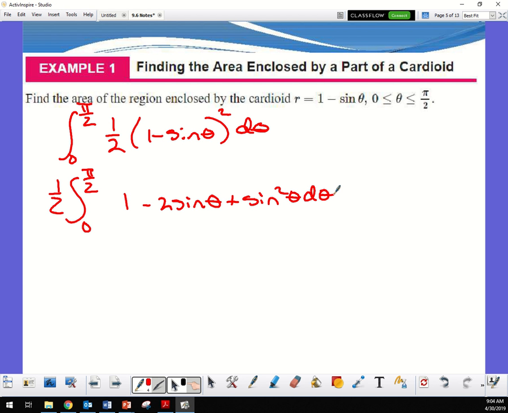But in this one, it's not really going to work out as a u sub, because when I u sub, I'm going to get a cosine, and then that cosine would have to go back in there to take away something else, and it's really not going to cancel out very well. So I could actually use other identities. A trig identity could take a sine squared to a 2 theta. There's a couple of them. So let's go ahead and use that one. What is sine squared the same as?